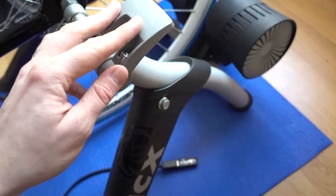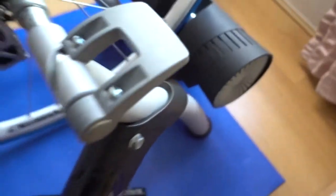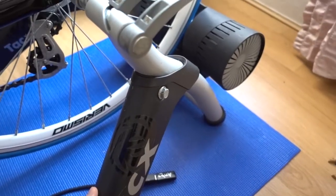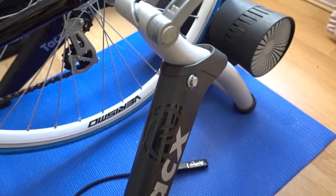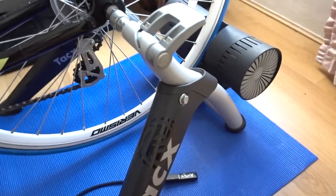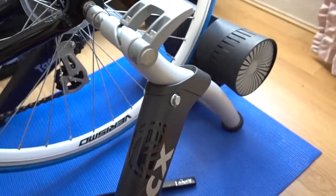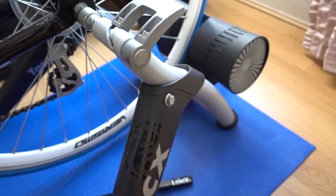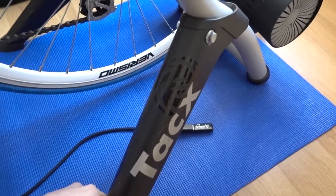These trainers are the most expensive part of the setup. It actually cost more than my bike, because I didn't really want to invest heavily in the bike just for cross-training purposes — my bike was about 100 pounds less than the actual trainer. But it does the trick, and I think if you want to do it right, you should invest in the trainer.